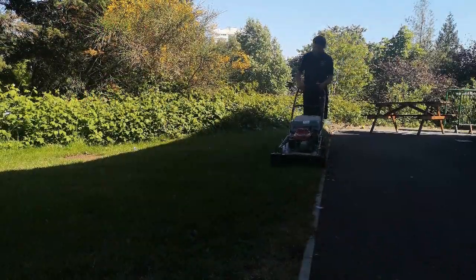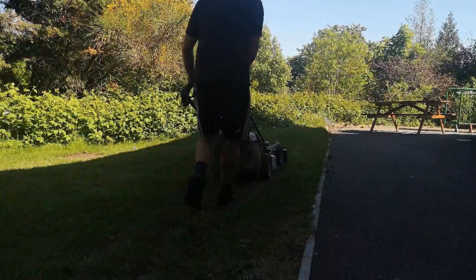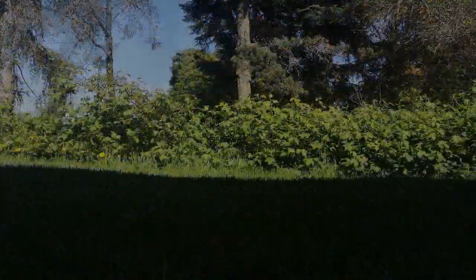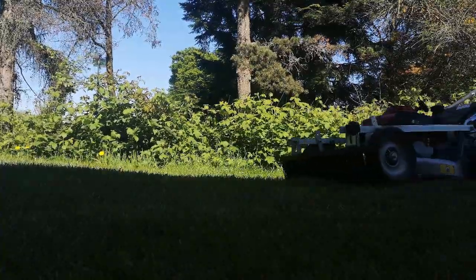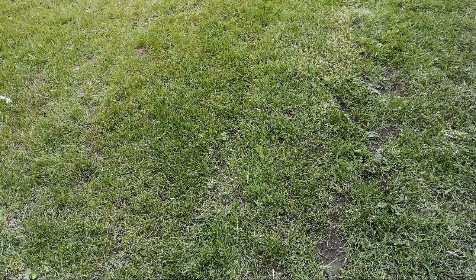The first thing you'll need to do to prepare your lawn for seeding and top dressing is to mow it. Remember, it may be a while before you can mow again, so cut it a bit shorter than normal — though you may need to stage this over a few days, as you should never remove more than a third of the height of the grass plant in any one cut. Once cut short, worn, sparse, bare, or dead areas will stand out, making it easier to identify where specific attention is needed. Getting these areas filled in during your spring renovation prevents opportunistic weeds and undesirable grasses from moving in.